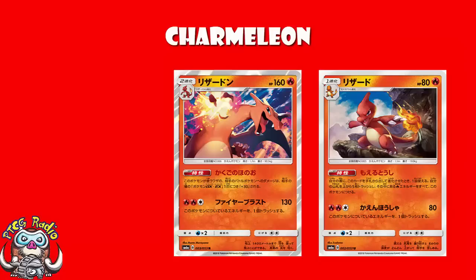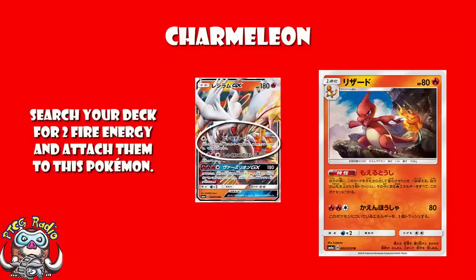So something like Reshiram GX that I looked at recently, it's got an attack that accelerates 2 energy from the deck onto Reshiram. The problem is that then Reshiram's sitting in the active waiting to take a hit. That's a little bit of a pain. You don't want to do that. But accelerating energy on the bench, that's something which is far, far more reliable.